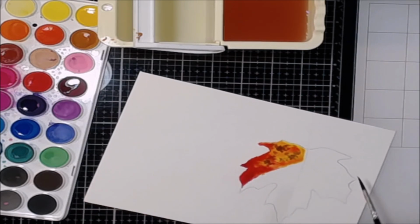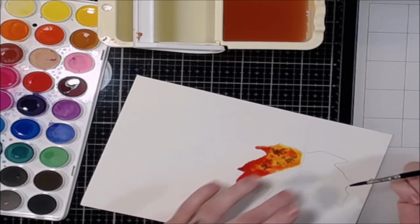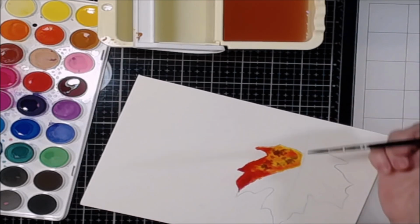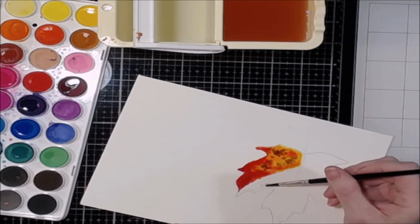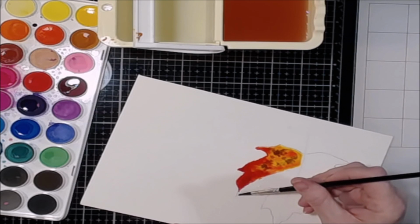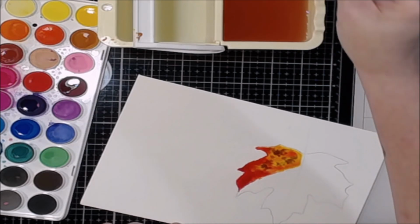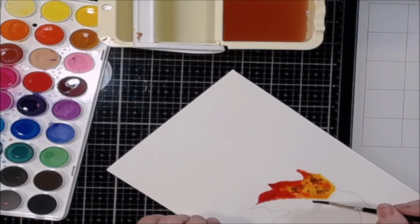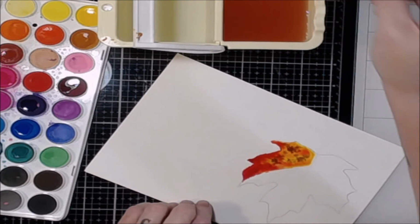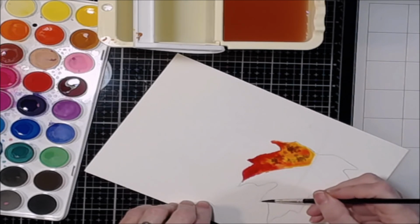I'm going to turn it so that I can do this section and get it wet and try to stay as much away from the other section that I just did as possible. It's kind of like painting with water, basically. And also not butting up completely to that middle line either. But I can go along the outside line.